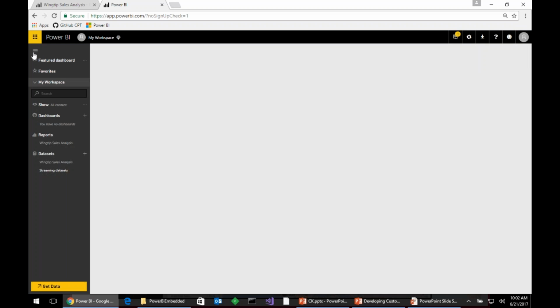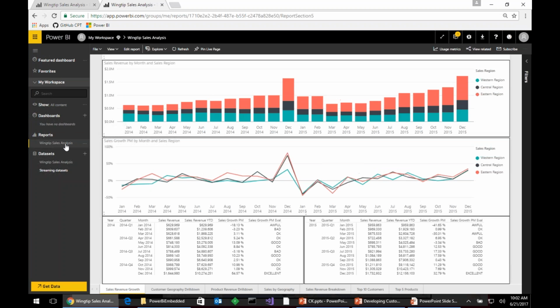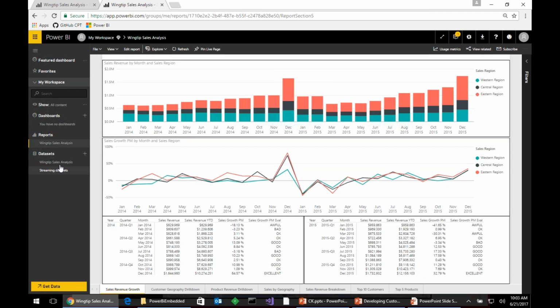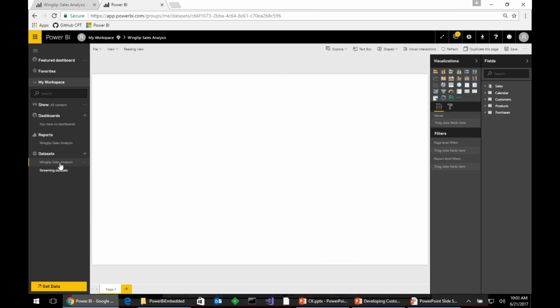Here I have a workspace, and notice that I have a couple of reports and dashboards. The first thing I want to show is this user interface, where we have a navigation on the left. Notice that I can bring up a report, start looking at the pages in my report, and go to a data set. This navigation is what we've been using for the last 2 years, but we're now moving away from it to a new user interface experience for navigation.